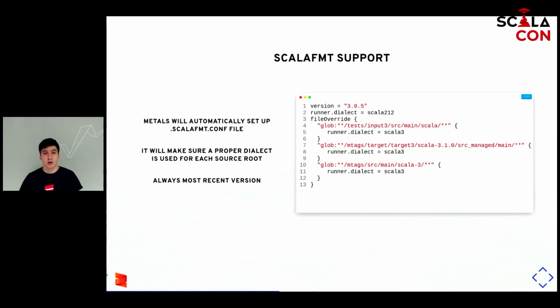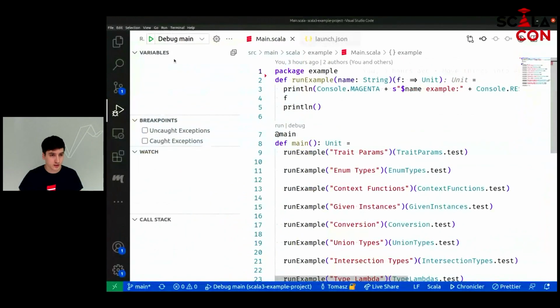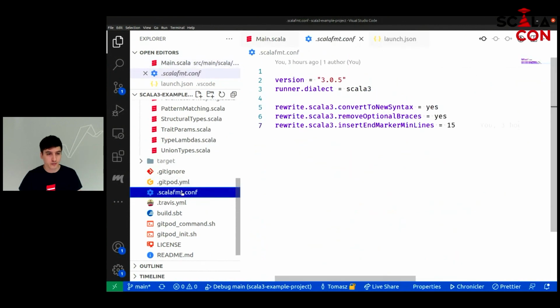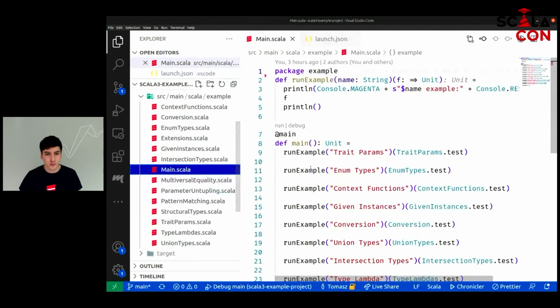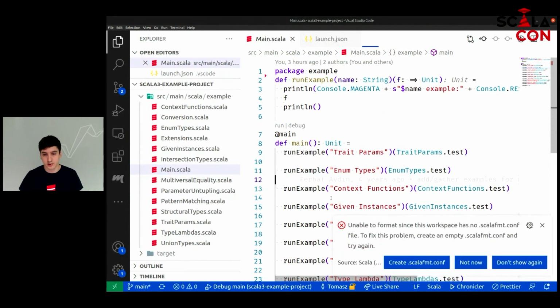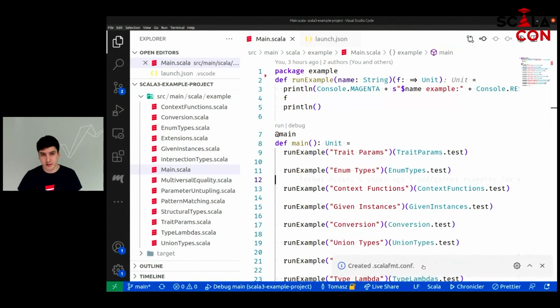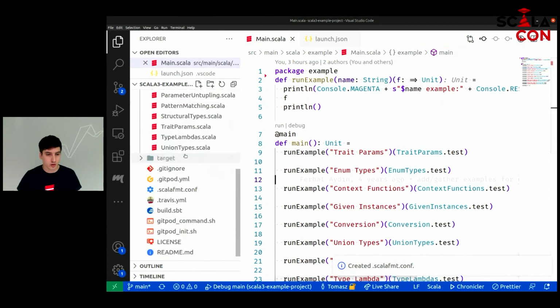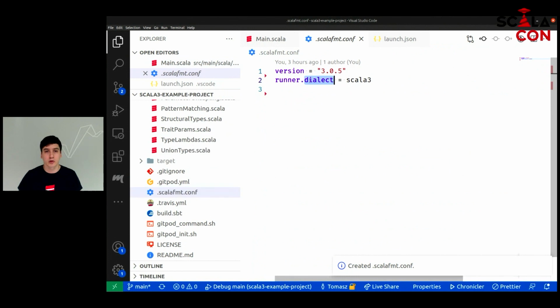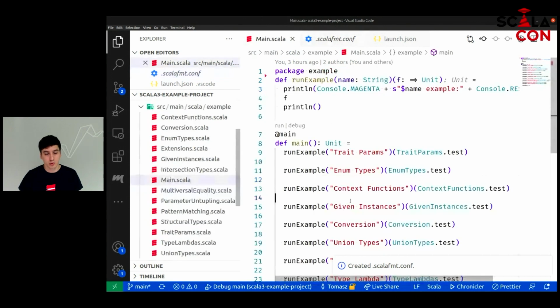I can, again, quickly demo this. So I actually added a Scalafmt file here. I can delete it, and if I delete it, then you get an option to create a Scalafmt file. It got created. It will be different because I modified it, but it already has the dialect. It has the most recent version that Metals has, and it will work correctly.